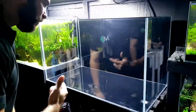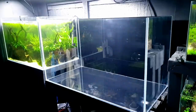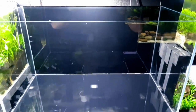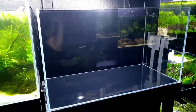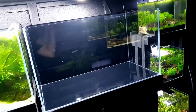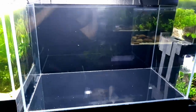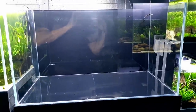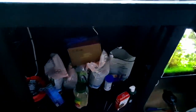Right, so that's everything flipped around. Let me let you have a better look at that. There we go. So I think that looks really crisp and really nice. It's as far away as I can get. It looks like I'm still closer than I am, I think, because of the way the camera works, but it's gonna be cool. We can go right here and get a full tank shot at any point, so that's cool. Nice and black. Background looks brilliant, super smooth. Nicely sits on the stand. Storage underneath for anything if I need it.